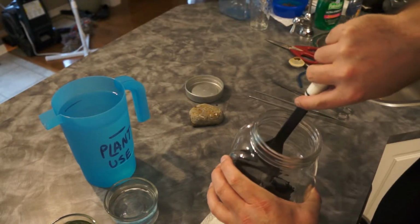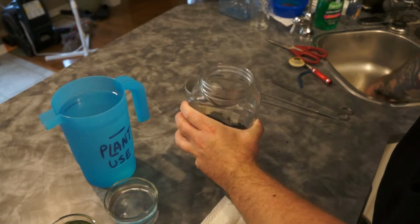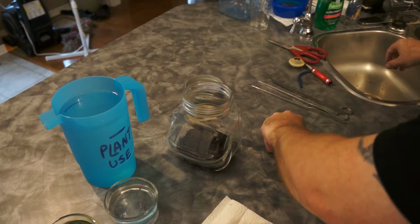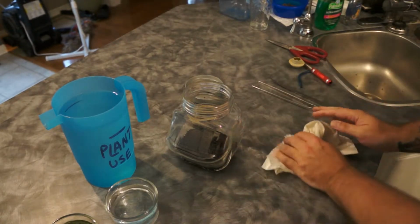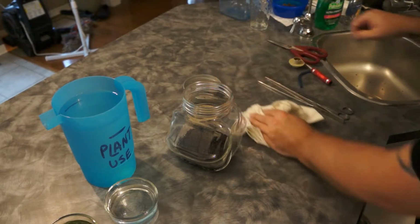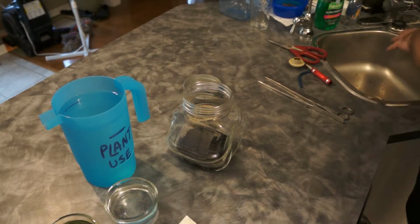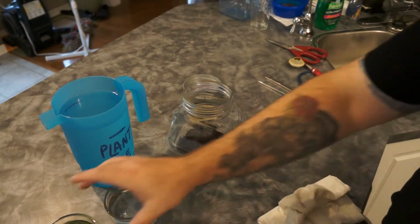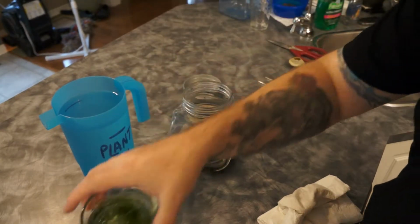I think we're going to be okay with that. As I make a mess, I think that's going to be okay, guys. I think that's actually going to look pretty good. Let's get the dirty spoon. You can see with this stratum too, it can break up if you're rough with it. Hence, always have paper towel, especially if you're working in the kitchen and not everybody appreciates fish like you do. The other thing, always use glass containers. That way you can wash them and put your leftovers back in them.